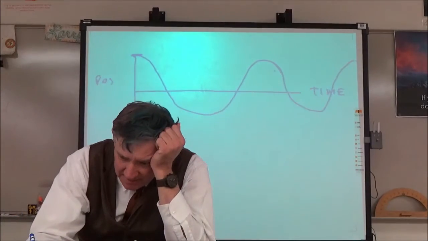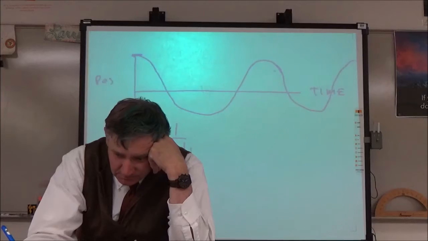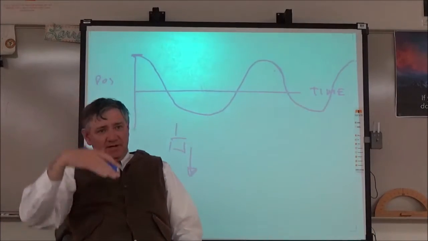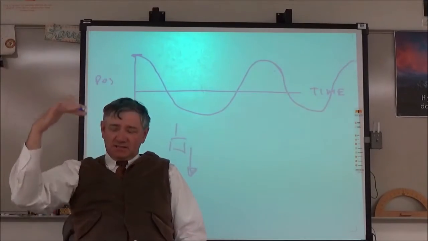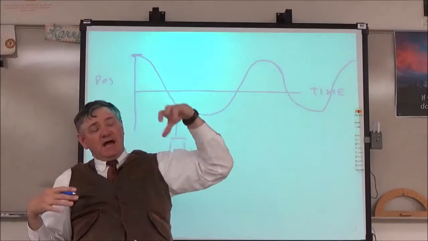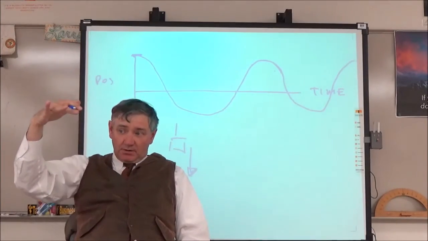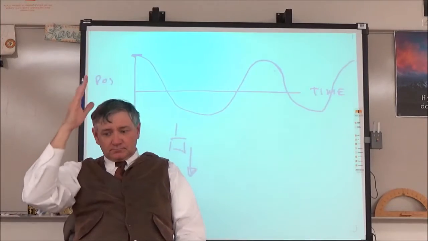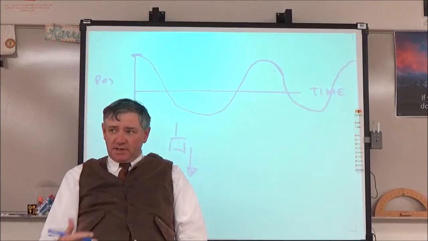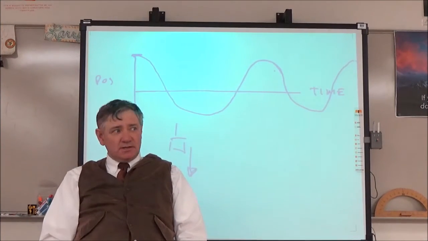So you have that mass that's at the top of the oscillation. It's going to begin to fall, and as it falls, it's going to speed up, right? So as it speeds up, it's going to have negative velocity, because we're defining down as being a negative value. So it's starting at the top, and it's going to fall. Okay, right. So right away, what's the sign of my acceleration when it begins to fall? Positive or negative? Negative.